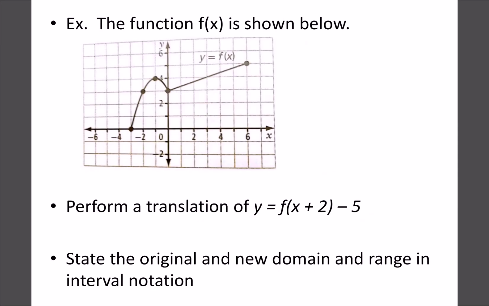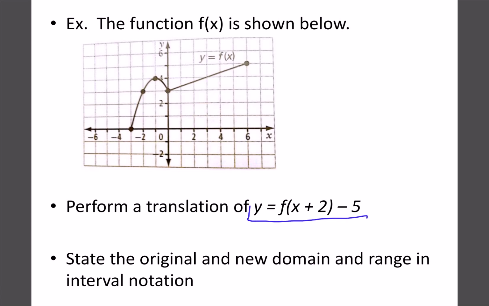So let's do an example or two just dealing with this from start to finish. So this picture, I've got a graph drawn in. You can see it's just some sort of random collection of dots. It's not really any function, but it is a function. So we don't know what the equation is, but we don't really need to know. We just perform whatever transformations we want. So we have that graph.